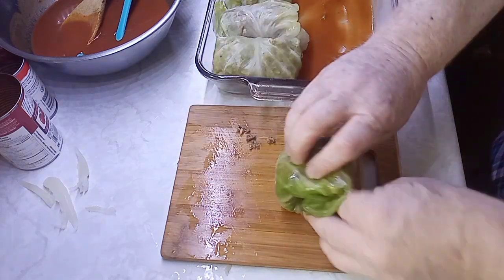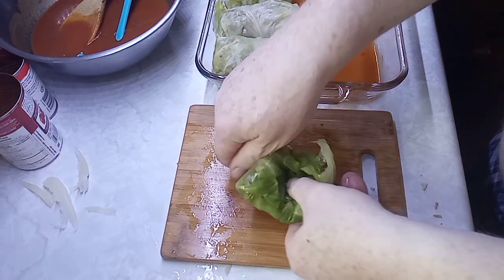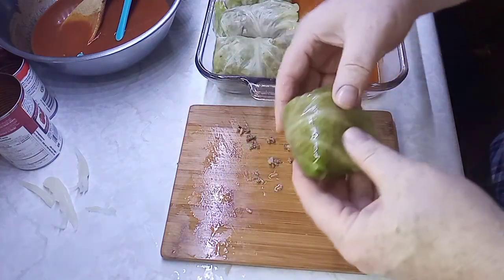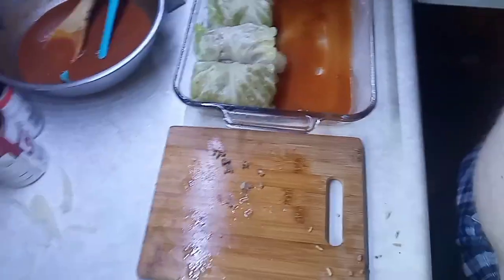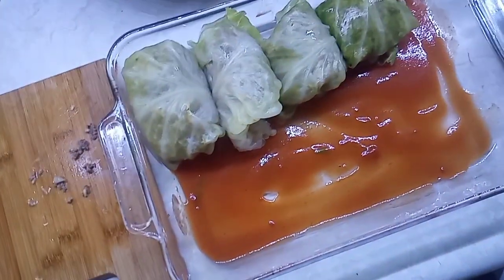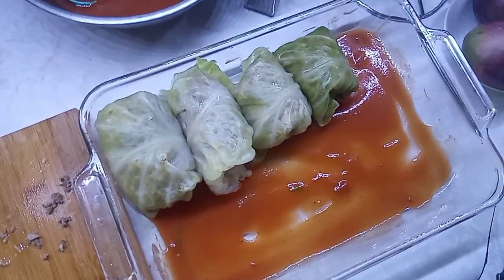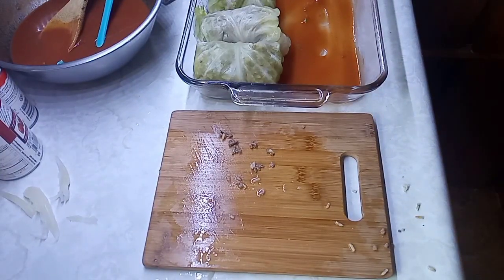Oh, you're really getting good at it, Jay. A little bit tighter. A little bit tighter. Go back. That'll make it a little bit tighter, honey. There we go. Perfect. Look at you, Mr. Pro. Look, he did it. Getting smaller, though. Put it this way. There we go. All right. I'll keep making some, and you can make some if you want. No, you're doing great. Or are you going to go play your game? Yep. Well, he's going to go play his game, and I'll keep cooking.